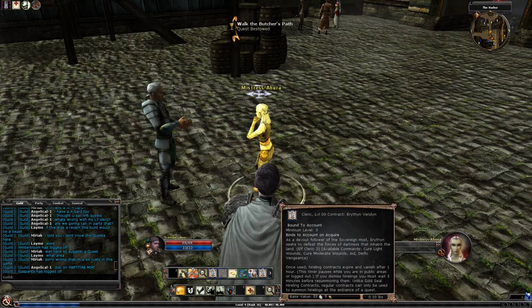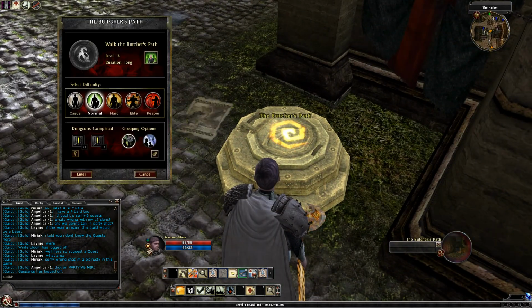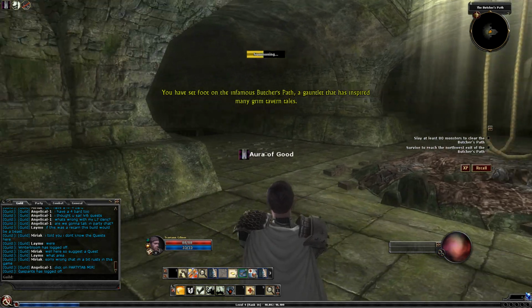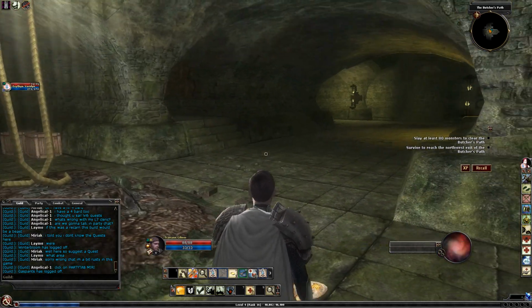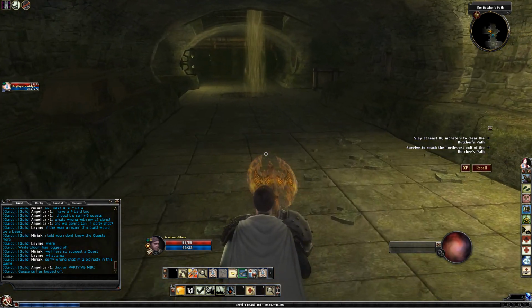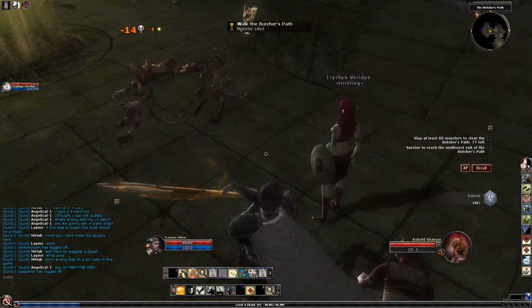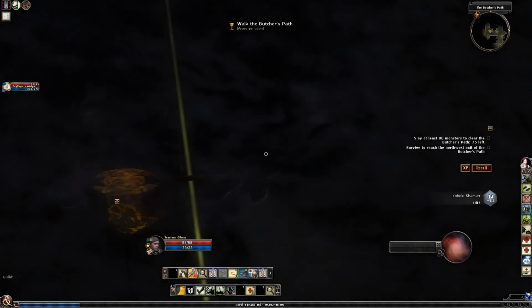Now let's see, how much left do we have for our cleric? I don't know. But we're gonna go for it. We may need a higher... You have set foot on the infamous Butcher's Path, a gauntlet that has inspired many grim... Alright. So I guess we're gonna be killing a lot of kobolds while we're here. So we'll be about our business here. I might have tried to do this earlier and got ransacked. Oh boy. I better not be lagging out, because lagging out of this game sometimes means certain death.